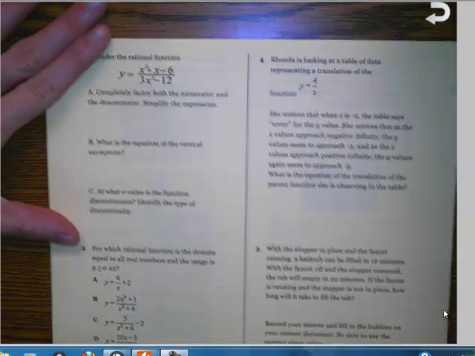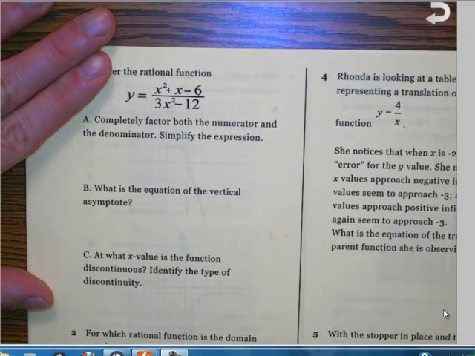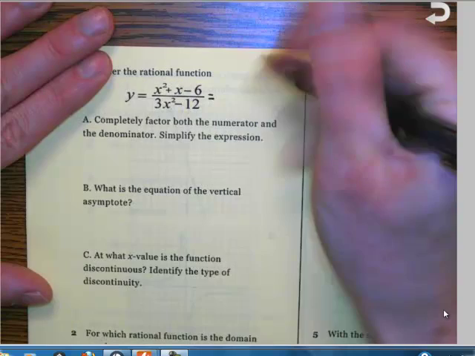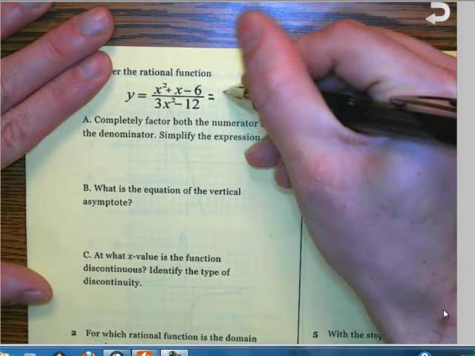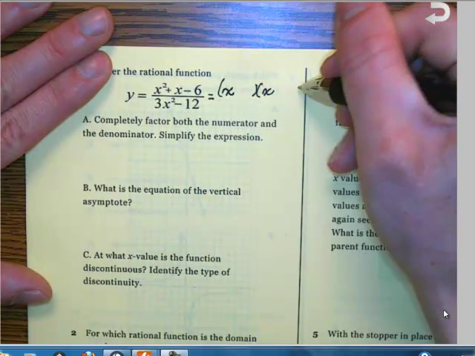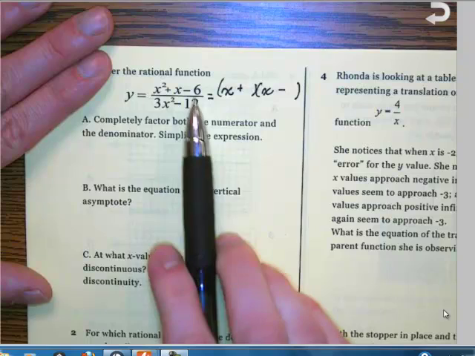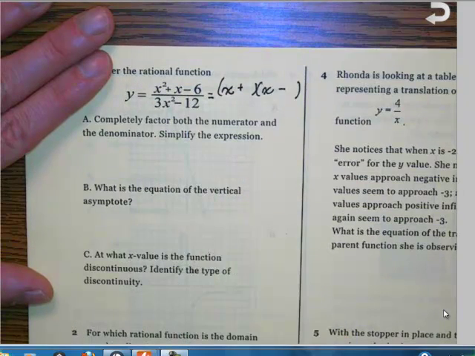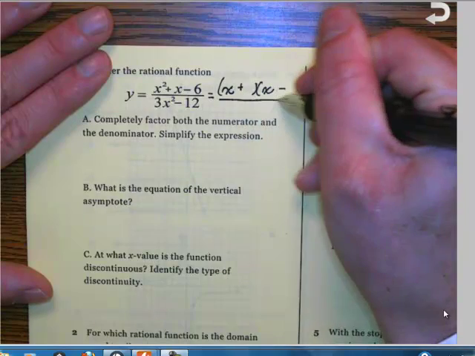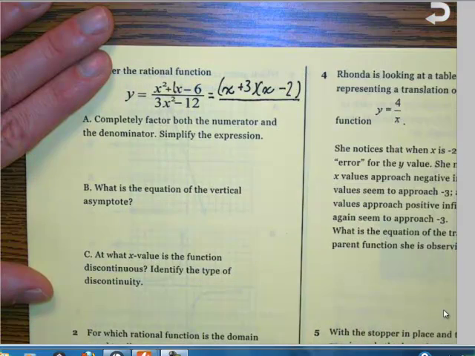The first question required one to do the complete factorization of this. So the complete factorization, you will notice that your numerator is going to have x and x. You know that one of them is going to be positive and one of them is going to be negative. The reason you know this is because your constant term, -6, is negative, and the only way you have factors that result in a negative number is a negative times a positive. So we are looking for the factors of 6 that have a difference of 1. And that, of course, is +3 and -2.